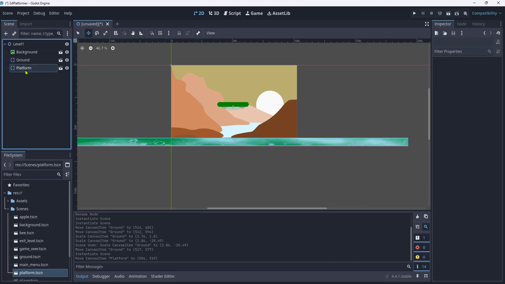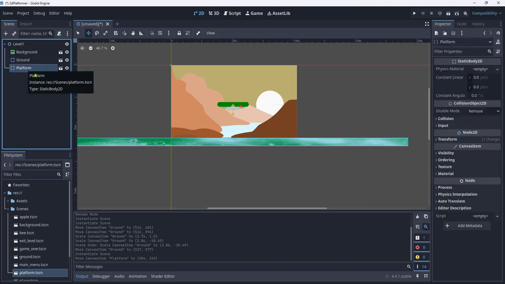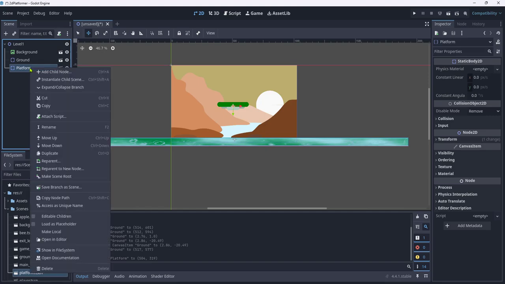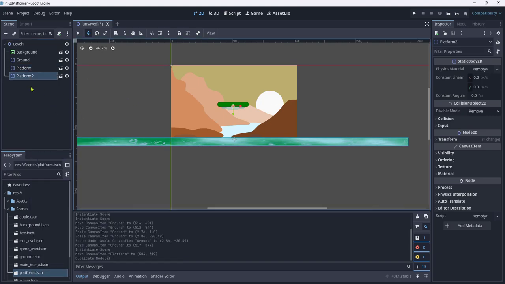So with the platform selected, if you want to duplicate it, right click, and you can see there's a duplicate option here, or you could use a shortcut key Control D to duplicate it. Okay, so I'm going to use right click, duplicate that. Now we have 2, and it's been automatically renamed to platform 2. So if I select platform 2 and move it, you can see both platforms are in place.